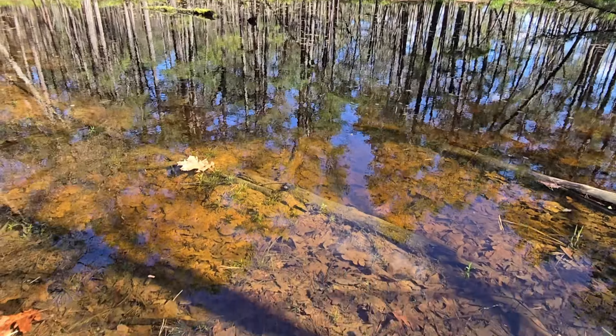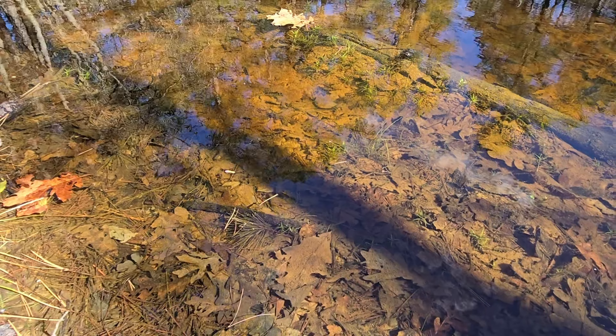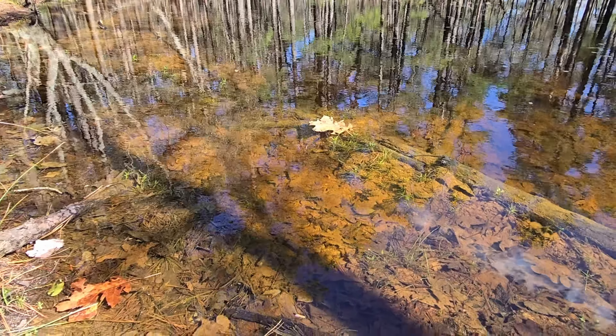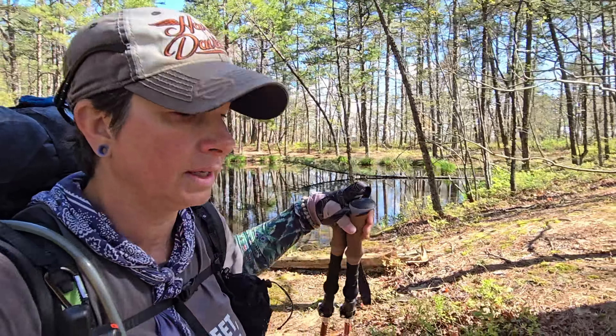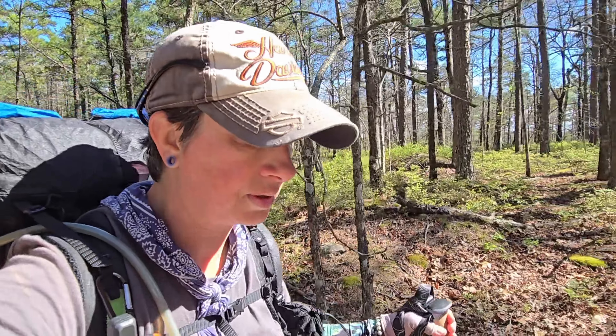The water has a lot of tannins in it — it's drinkable, it's clear, but as we get into the less rainy season they do tend to get a little bit darker. That is the water source. It's not the best tasting water but I wanted to show you guys what it looks like — they're pretty much all the same, they kind of look like that. And if you need water in a pinch it's there, it's drinkable as long as you filter it.